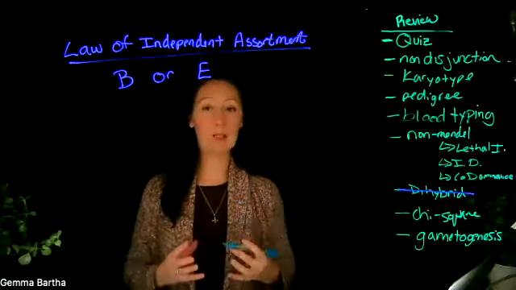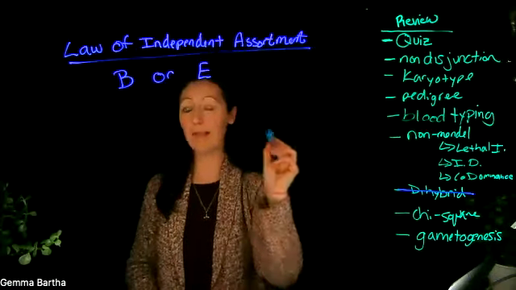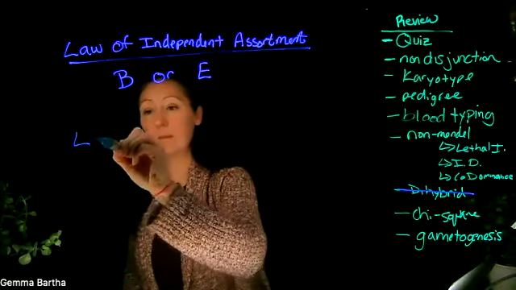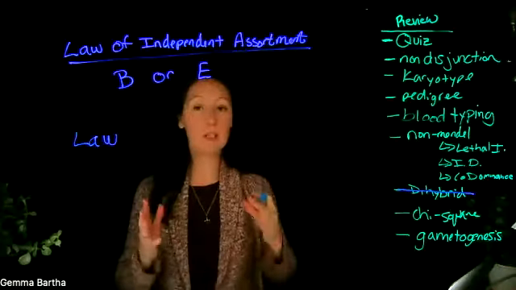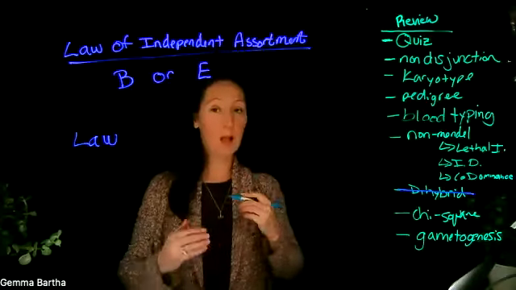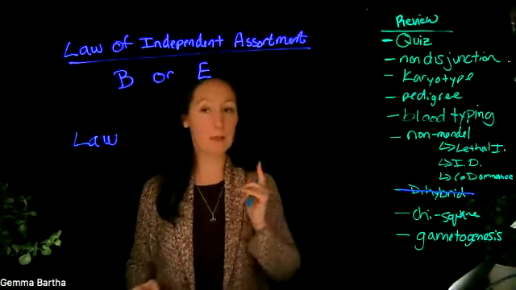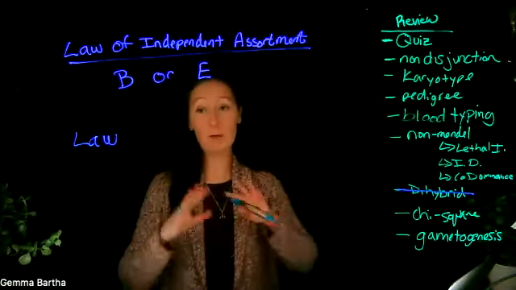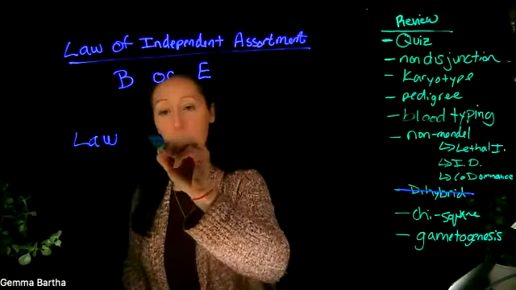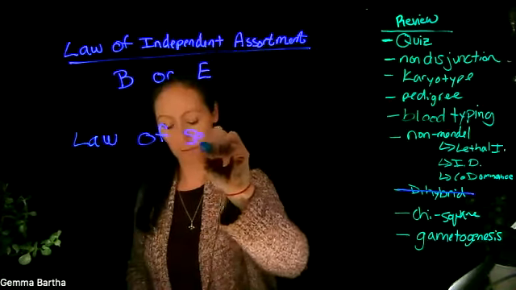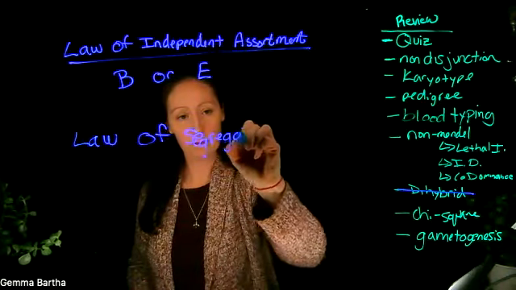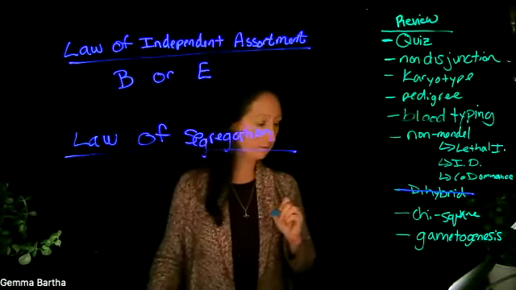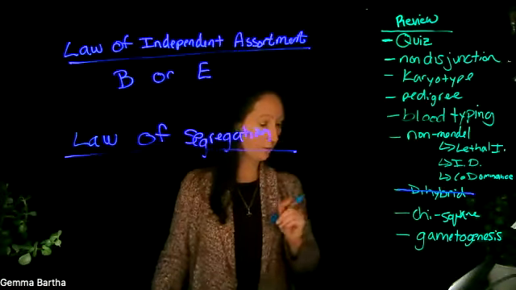So I got a lot of answers for law of independent assortment that actually was law of segregation. So law of segregation, what is that? And if for some reason you flip-flop the two, the question was worth 2 points. I only took off 1 point because I saw that you knew it. You just reversed it. So I only took off half credit. All right, so law of segregation. What are we saying about that one?